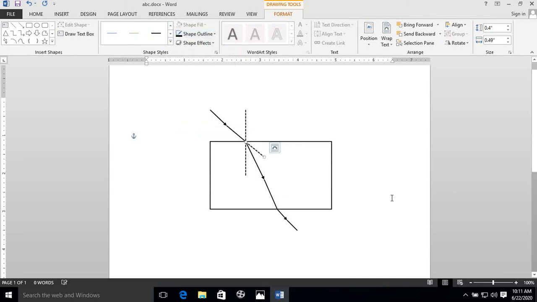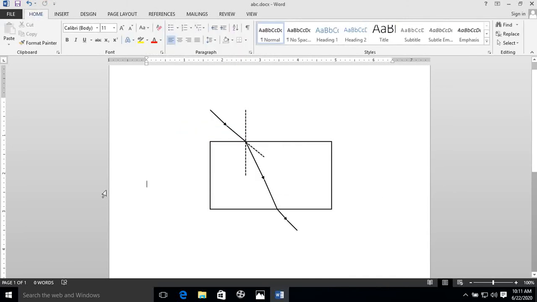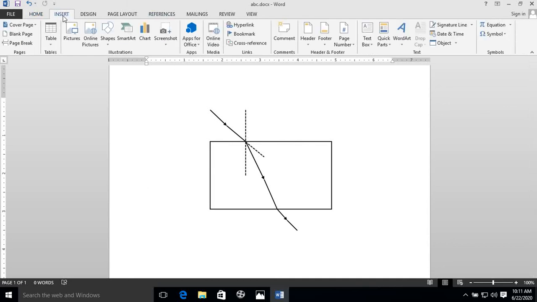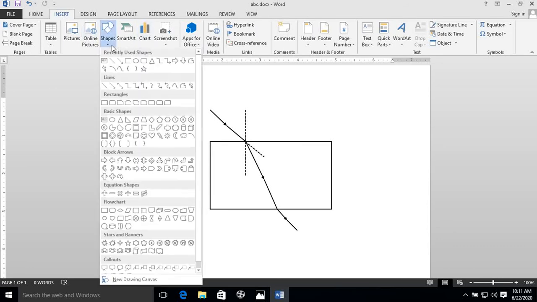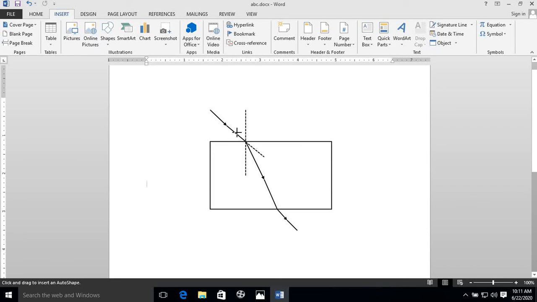Make it a dashed line. Further we have the angle of incidence and angle of refraction. So we can do this. Go to the Insert tab, inside the shapes, find the curve. Here we have the arc.